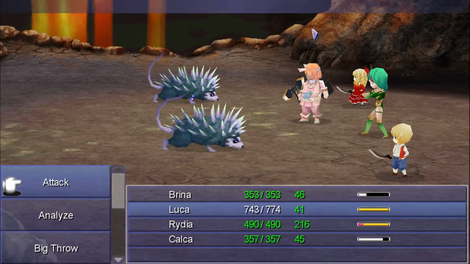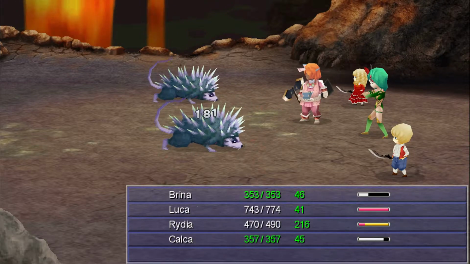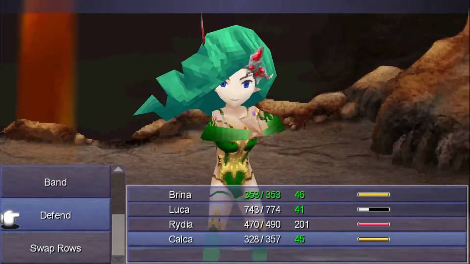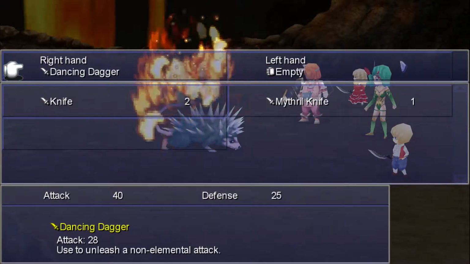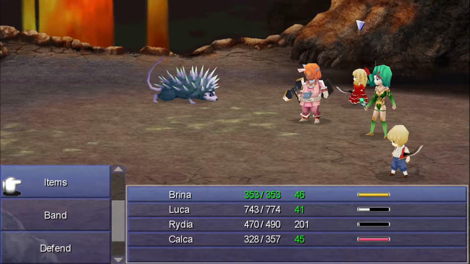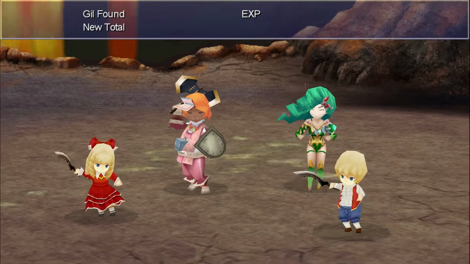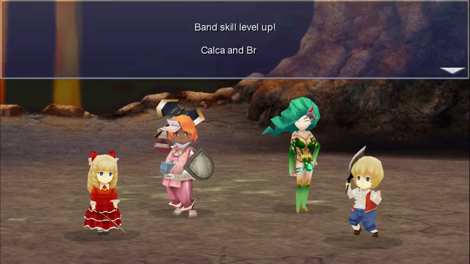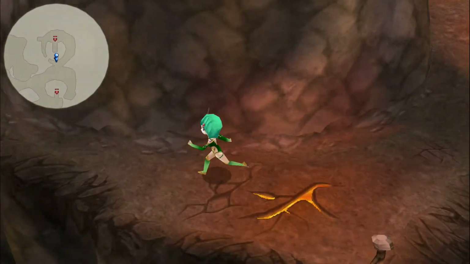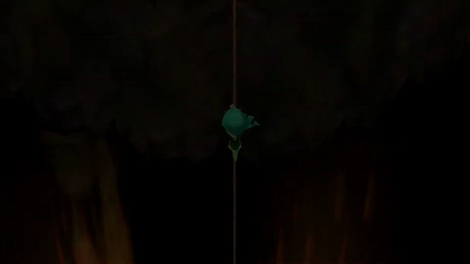Got a few levels from some off-camera grinding as well, not a whole lot. I went back to Kokol's Forge and got another dancing dagger, so both Luca and Brina have these really nice dancing daggers, and I didn't realize how much damage they did on use, so I think it's definitely worth having two of those. And Rydia can be somewhat of a healer now since she's got that healing rod, so she can just use the healing rod to heal everybody. So I think I've got a pretty good group right now.